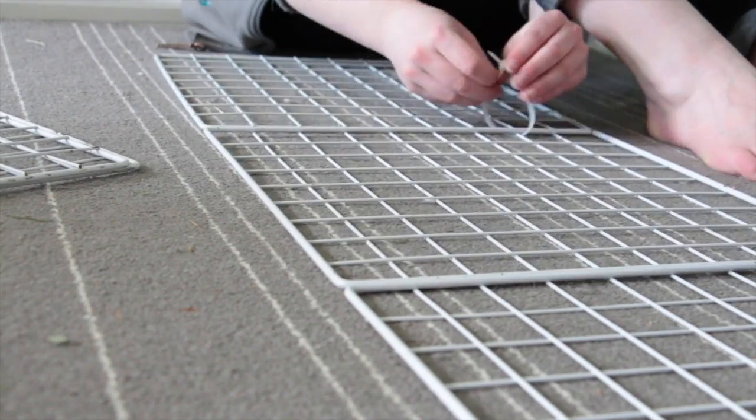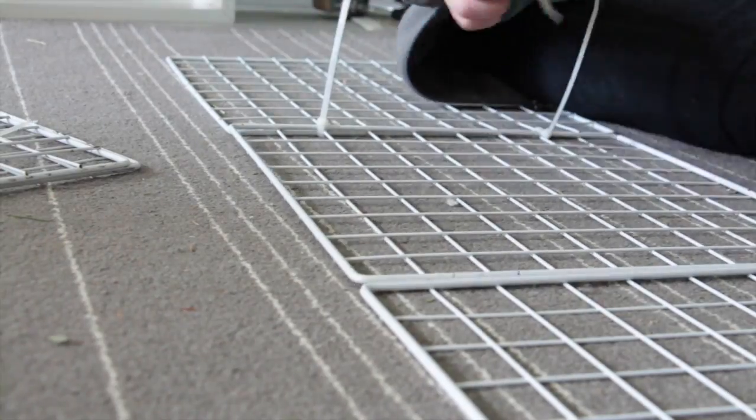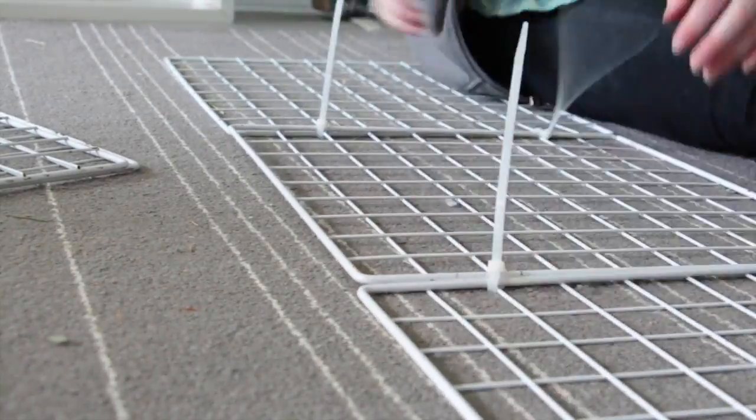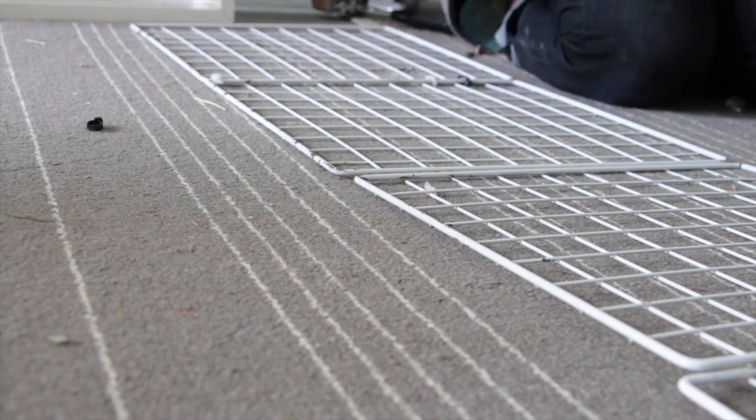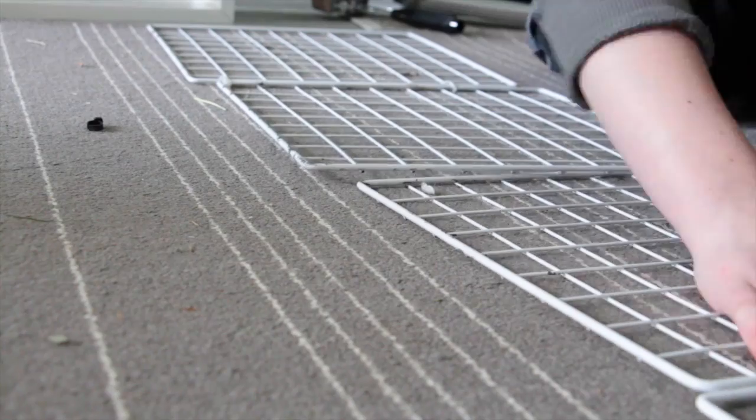And then it was time for the door, and for the door I just decided to do grids for now because it was the easiest and I needed to get this done. So here I am just zip tying some grids together to make them for the doors.